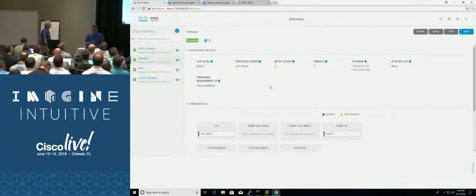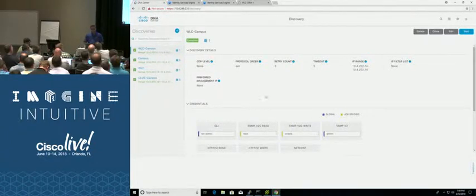So to discover your devices, there are two options. We can either use CDP or an IP range. With CDP, you give one device, and we can go up to 16 levels below through the CDP protocol and discover all the switches in your network. Or we can just create an IP range: you say, I want to discover my switches from this IP address to this one, and then go ahead and discover. Those are the two options to discover.